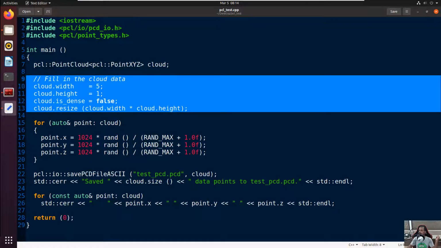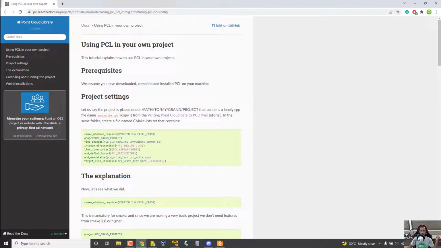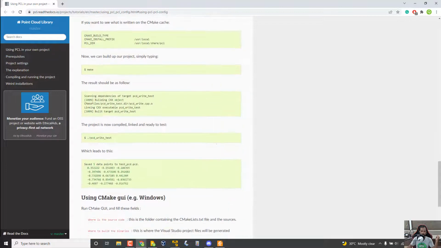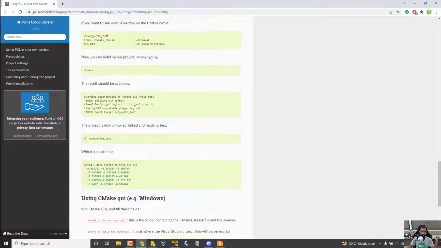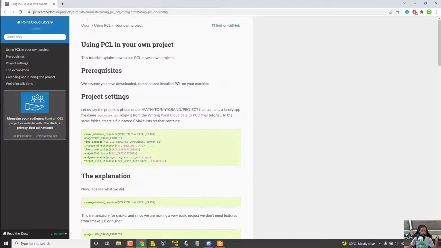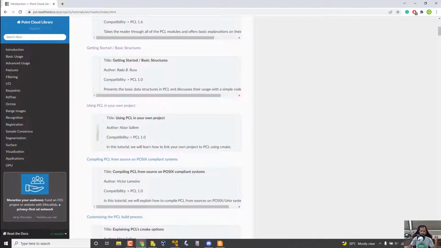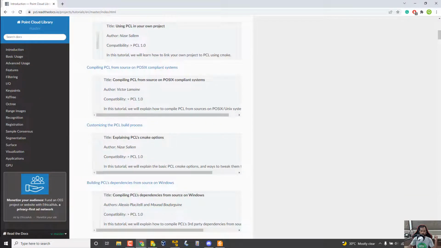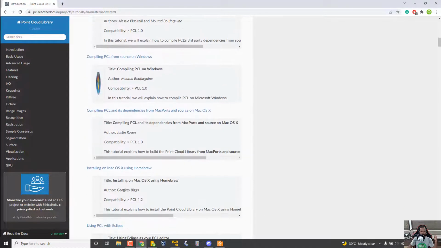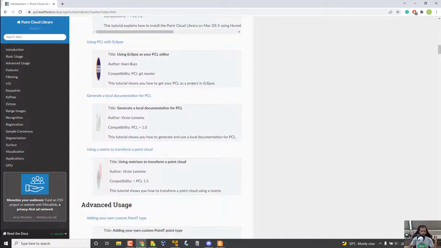In the tutorials they have documented everything, so I prefer you use the official documentation. They mention installation, which we don't need.